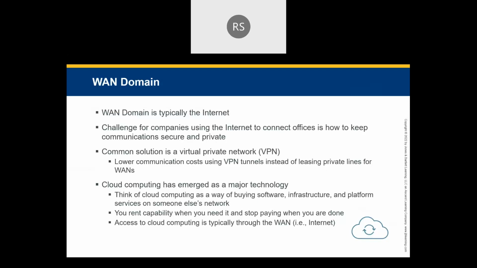And cloud computing has also emerged as a major technology. This is a way that you can get software, infrastructure, and platform services on remote networks. So, with cloud computing, organizations can leverage those capabilities they need on demand, paying for only what they use. And that is something that's typically facilitated through the WAN or the internet.